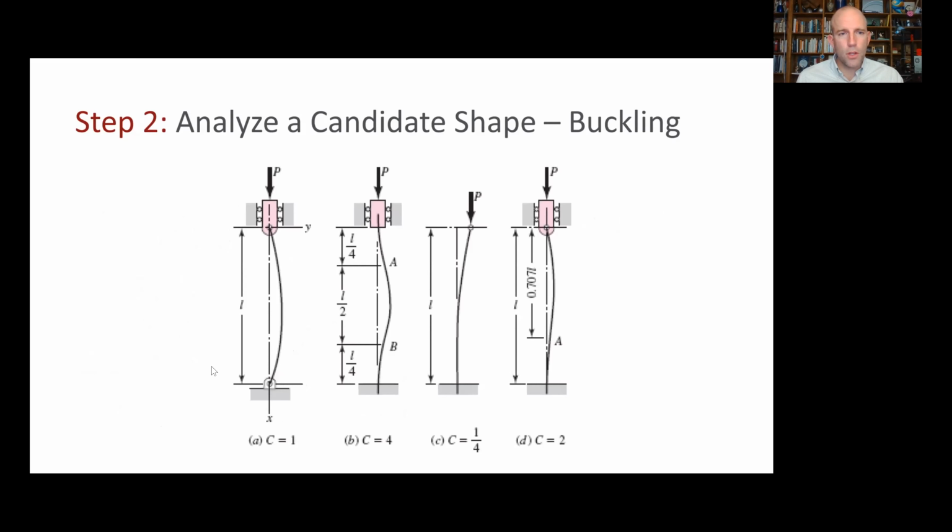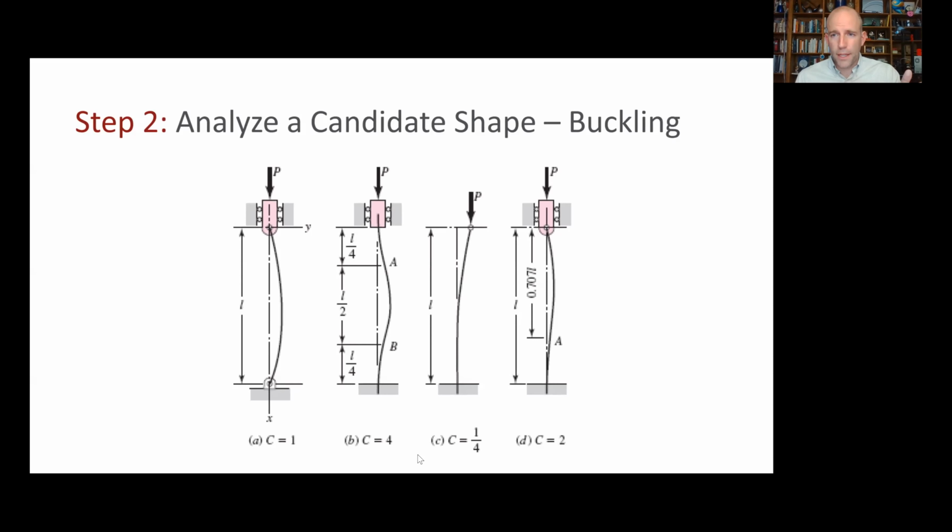So if we look at our table of the typical buckling constants here, there are a few things that might jump out at first. We're going to skip this first one because the bottom is pinned, and in our case, we know that the bottom of that leg is fixed to the ground. This one could be something to consider. You can imagine that the base of the leg is fixed to the ground, and the top of one of the legs is kind of constrained by the other leg to keep it from rotating a lot. So maybe it looks like this, in which case the constant would be 4.